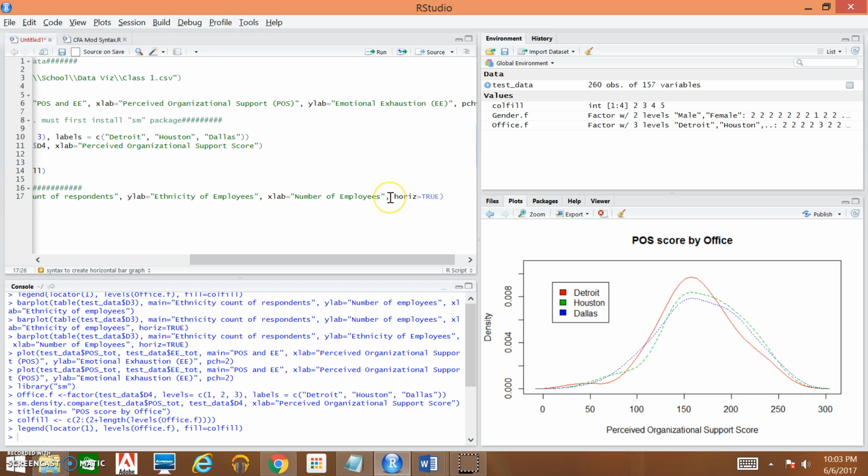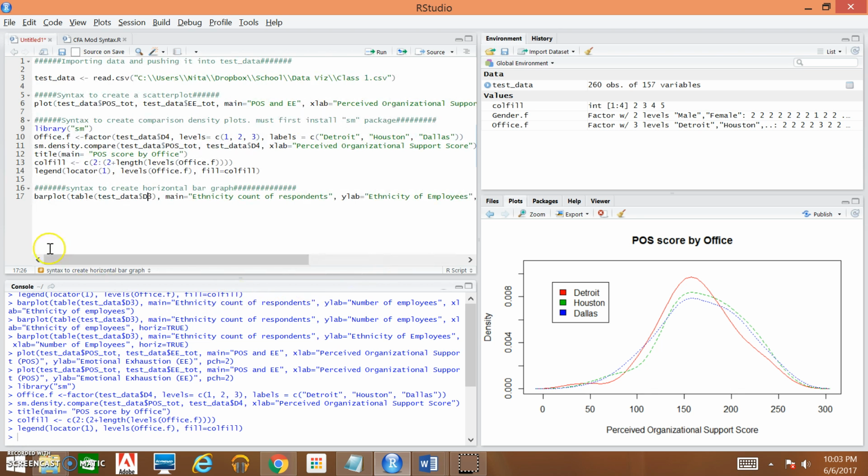And if you wanted to do a horizontal bar graph, which my professor did want me to do, you just add in this little line that says horiz equals true. So you're saying, yes, I do want it to be horizontal. If you delete that, the default is for it to be vertical.